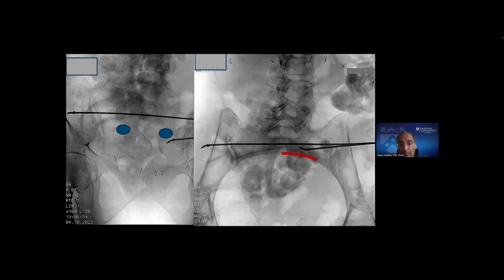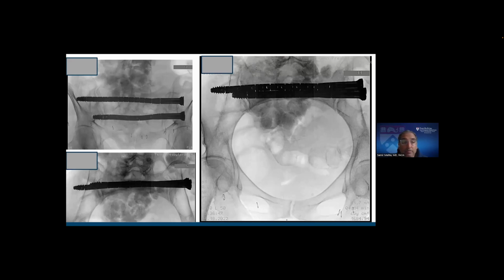So we took this patient to the operating room. In this case, you can see the blue indicates where the S1 tunnel is posteriorly. You'll see that we're able to navigate around the sacral tunnels with these curved tip wires. You can see the anterior sacrum there, so we're not violating the bone anteriorly. And placement of these large 9.5 millimeter diameter curved implants in the posterior pelvic ring, two of them to provide stability. They're safe in the sense that they're not compromising the sacral tunnels.